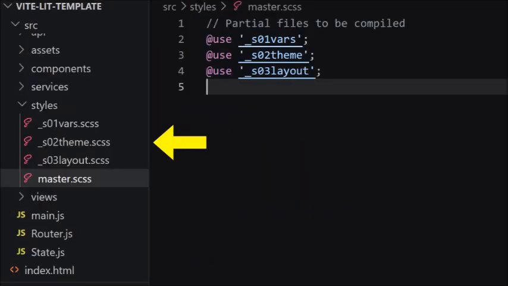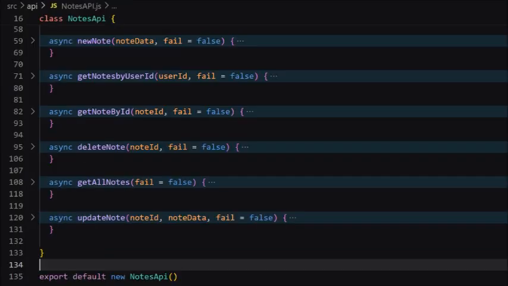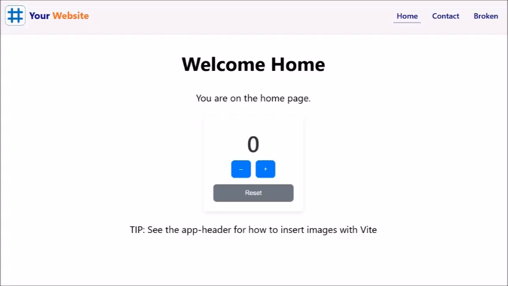So the partial styles are all imported. And then a couple of sample components. If you have a specific code structure you like to use for any parts of your code, then you can add a sample or template for that, like a CRUD API for fetch functions. Or if you have unique schemas you want to use, then you would also add it in. And this basic web app template is now all set up with full navigation and a counter component ready for AI to repurpose.